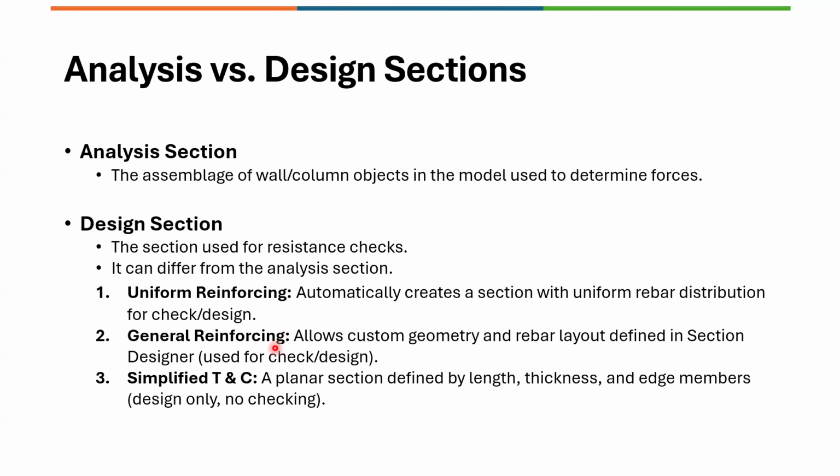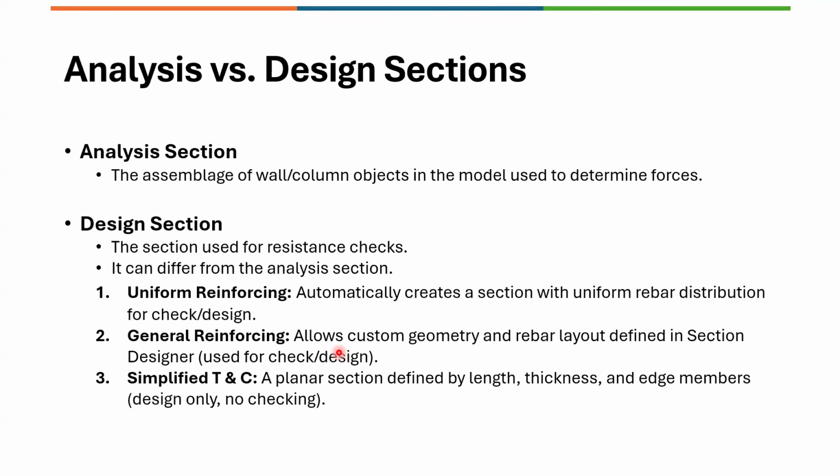And then general reinforcing is to take you to the section designer and modify the section and the rebar layout, which is typically used and recommended when your geometry is really complex, and then check the design instead of getting the design requirement, check the capacity, and then finally perform the design. That would be our recommendation for walls of non-rectangular shapes in general.